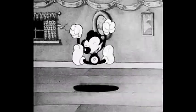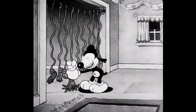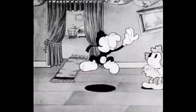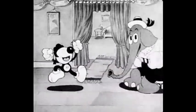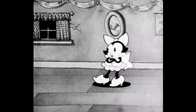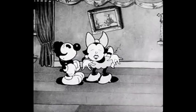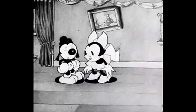This is all of Dick's animation in the opening stuff of Toby jumping up and down. You can see how regular it's drawn and how well done the circles are. He looks a little bit like Coco the Clown here with his mouth. And this is typical of Dick's timing, doing very rude things very quickly. Kissing the girls, pulling on the elephant's trunk. And here's Tessie, which you saw in the Down South cartoon. He's just doing rude things to her. He's kissing her over and over again. And you can say she doesn't like it, so she slaps him.